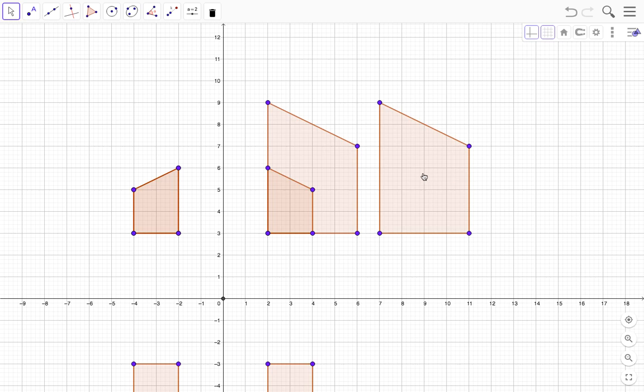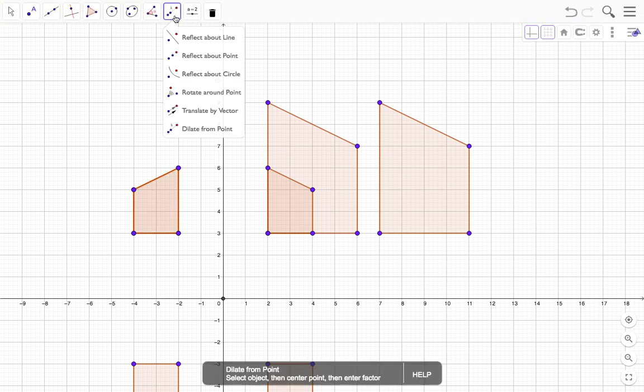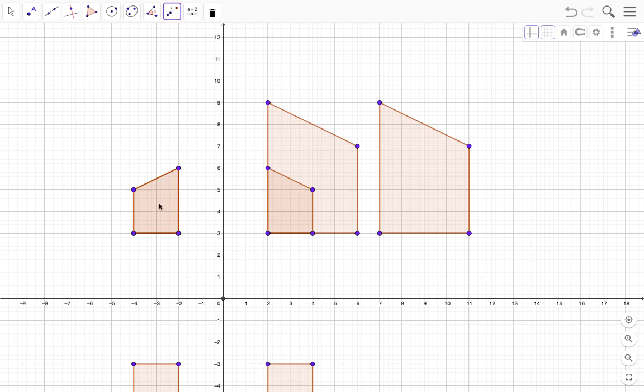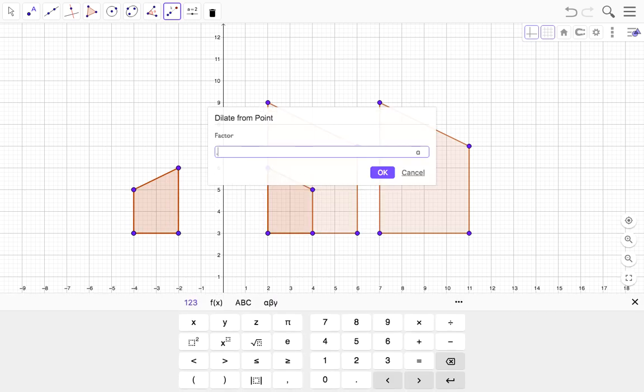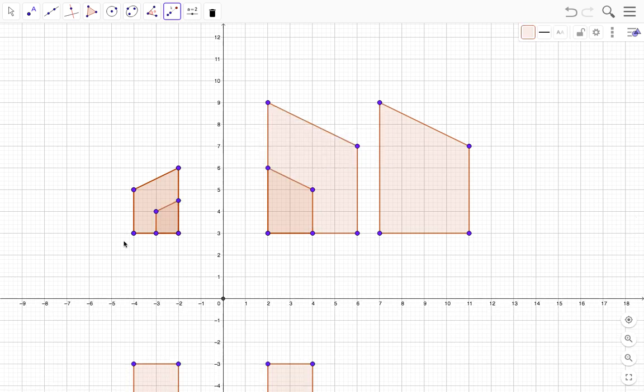And if I were to dilate, let's try my little one, this one here. Let's try dilating this by a factor of 0.5. And I should expect a smaller figure. And there it is. I have a smaller figure.